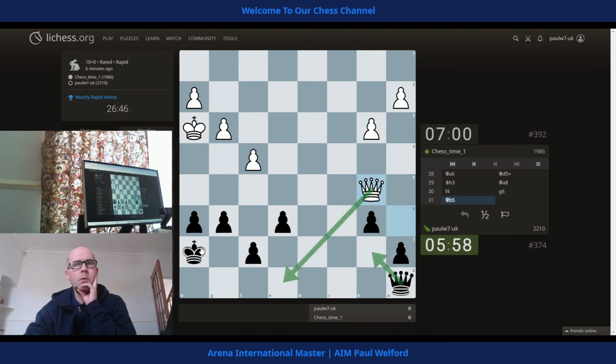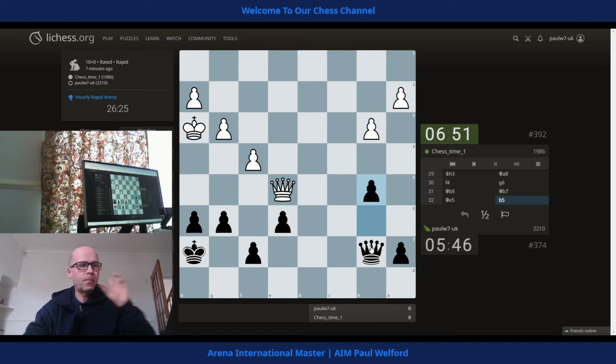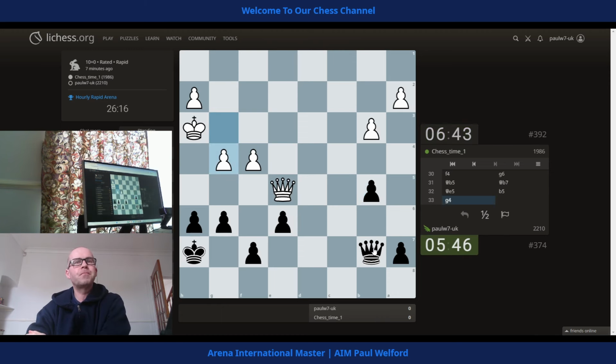So here, queen down looks fine. I'm trying to stop the queen coming here and then edge forward. King across is not a move now. Queen here is. I don't see anything easy for white to get in. So I'm just going to push my pawns while I get a chance to. If I can get the queen off, then I think I'm better because I'm up a pawn.